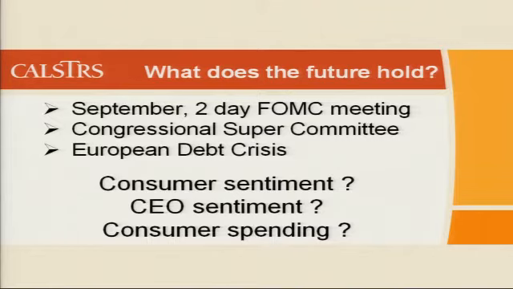So what's coming up in the future? We'll have a 2-day meeting of the Federal Open Market Committee. The market has a lot of expectations that something special might happen after that. Normally they have a 1-day meeting, but they expanded it to 2 so they could talk more about the market. The big focus, as I've told you, is going to be on that Congressional Super Committee, and I've got a slide in here that shows you the time periods involved. And then the debt crisis will continue to loom. Like yesterday, it will pop up on and off at night while we're asleep. Something will happen in Europe, and somebody will say something that will then lead to our market.